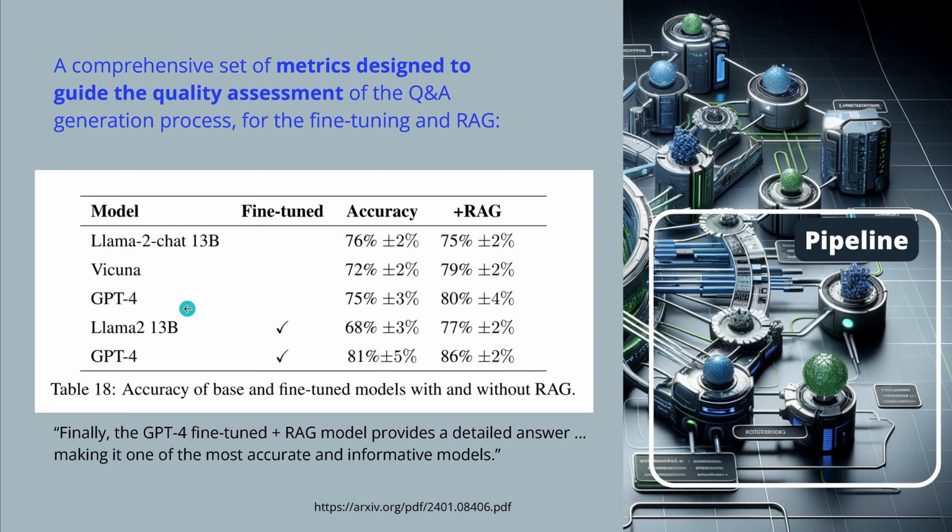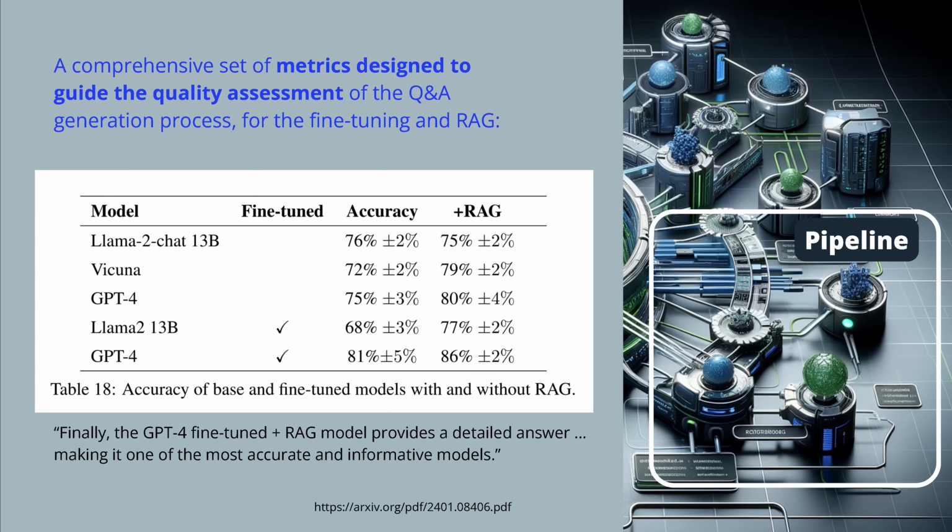Now, what's interesting is GPT-4. GPT-4, not fine-tuned, has, on this particular Microsoft test, an accuracy of 75. And if you add RAG, you jump from 75 to 80. Beautiful. But notice, 80 plus or minus 4. Okay, whatever. And then we took GPT-4 and fine-tuned it for some days on 4.4 terabytes of VRAM, and now we jumped from 75 to 81%. And then if we additionally applied the RAG after the fine-tuning, we jumped from 81 to 86.